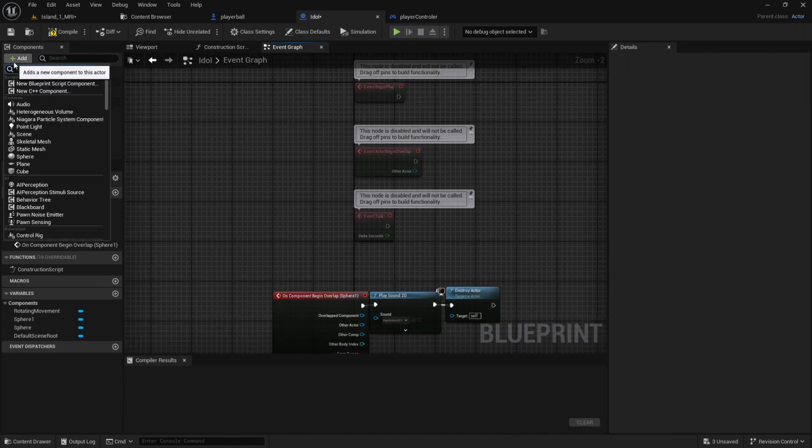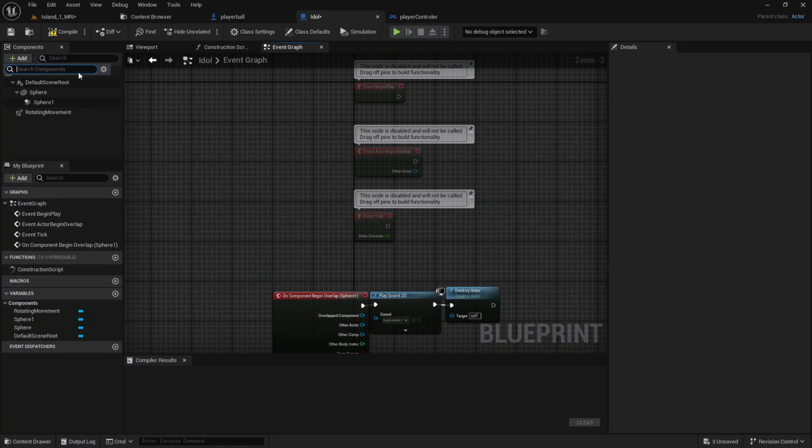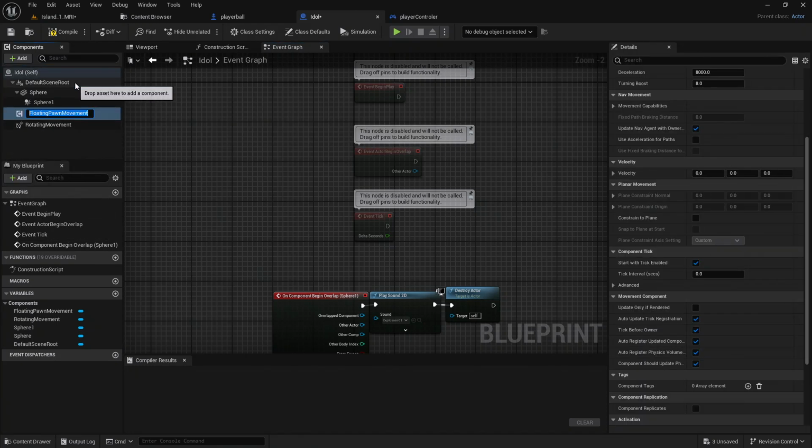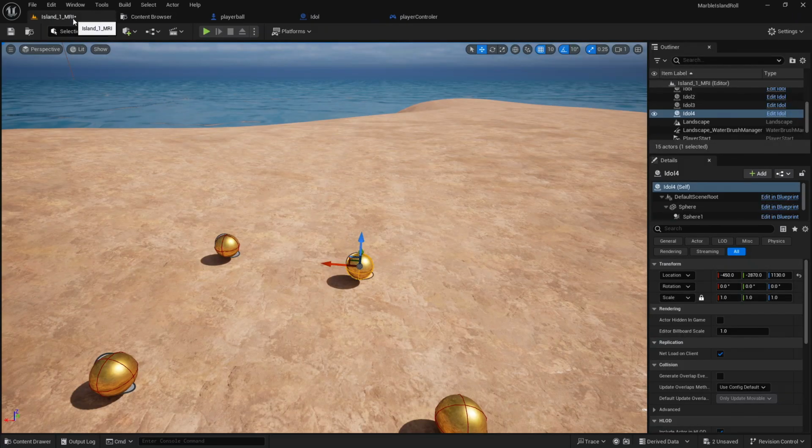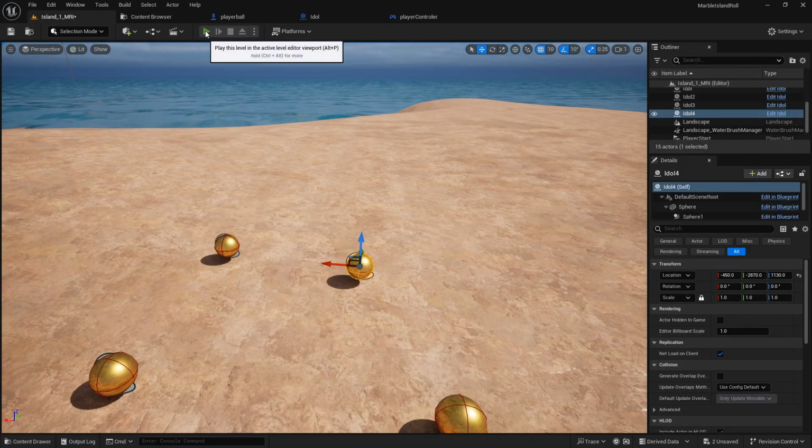And let's also add, can I do like Floating Pawn Movement? Oh, the game does not like me starting the simulation right now. Come on.